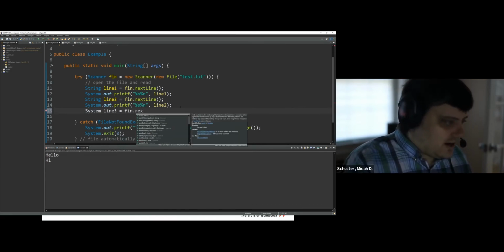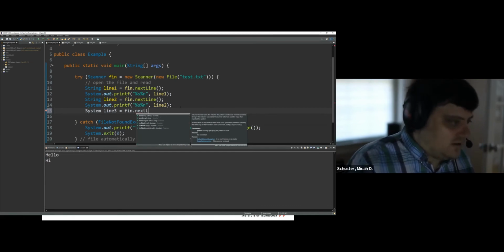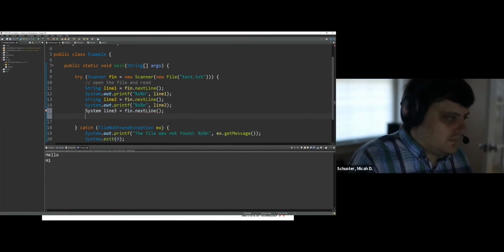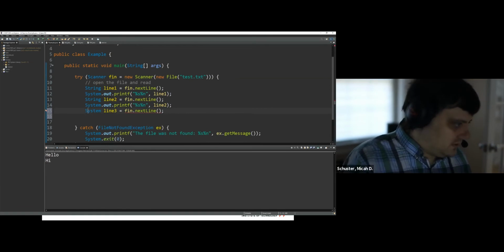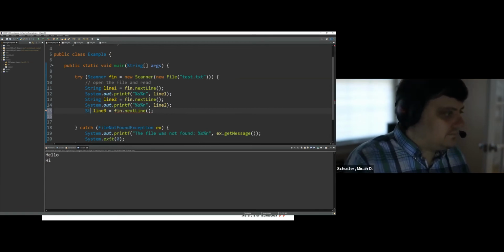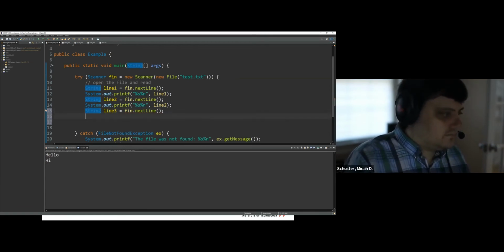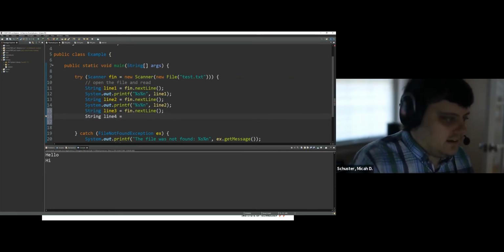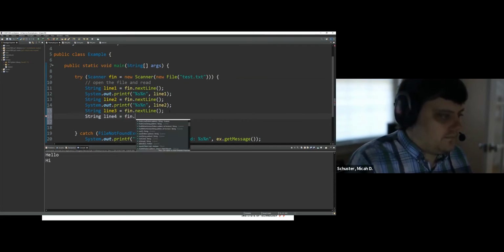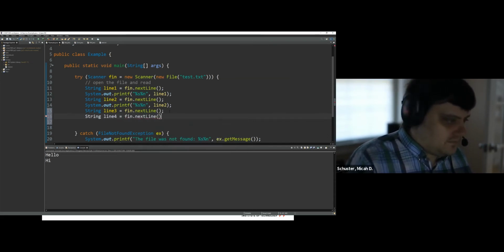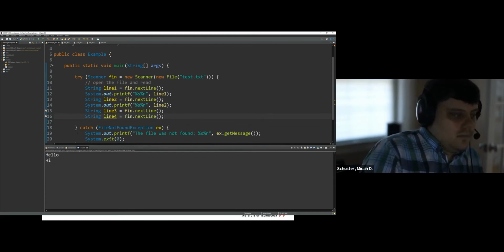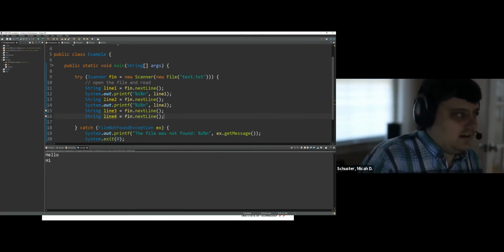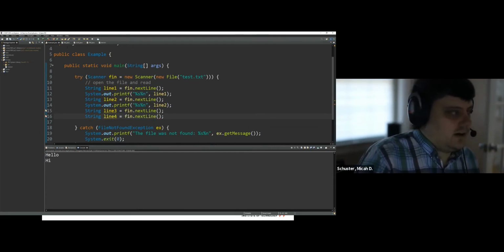But I'm going to try to read a fourth line as well. If I try to read a fourth line, we know there's not 4 lines in this file. But of course, it's not going to stop me from doing it. It doesn't check the file first to make sure I'm coding correctly.